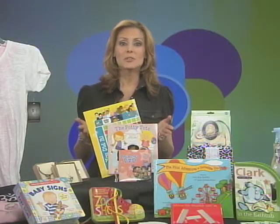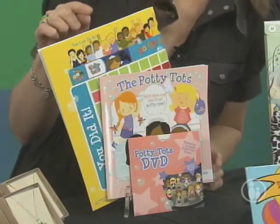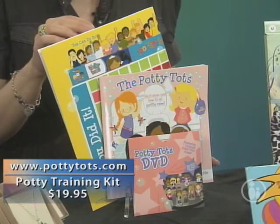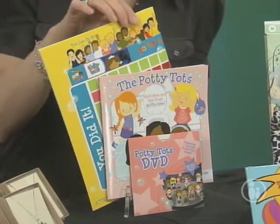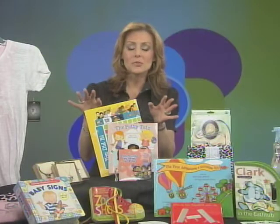If you're having a hard time potty training your toddler, we've got a great kit that can help. The Potty Tots training program is for boys and girls. Inside is a great book about the Potty Tots to read with your kids, a DVD with an animated story and Potty Tots songs, and a really cute football-inspired progress chart. Everything's in one box instead of searching for separate DVDs, books, and charts.